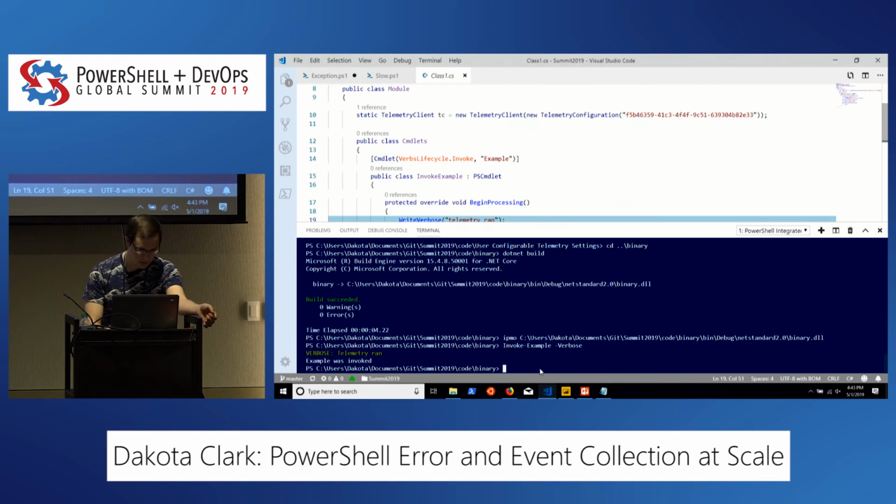Let's run that. Hey, telemetry is ran, telemetry was invoked. Cool.